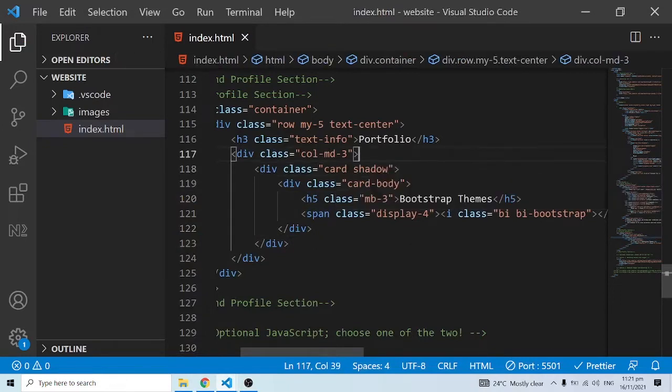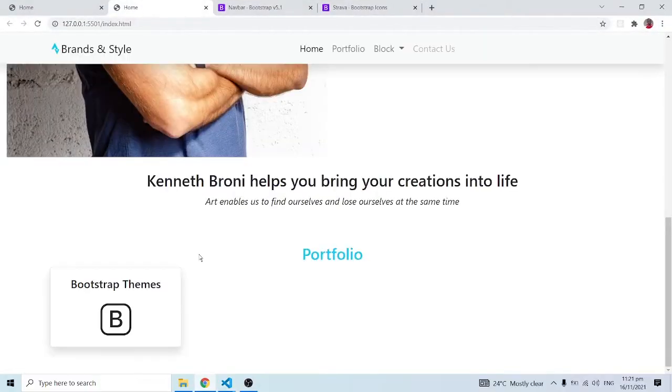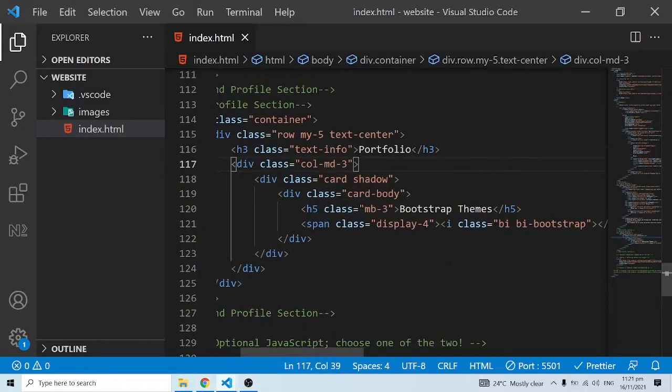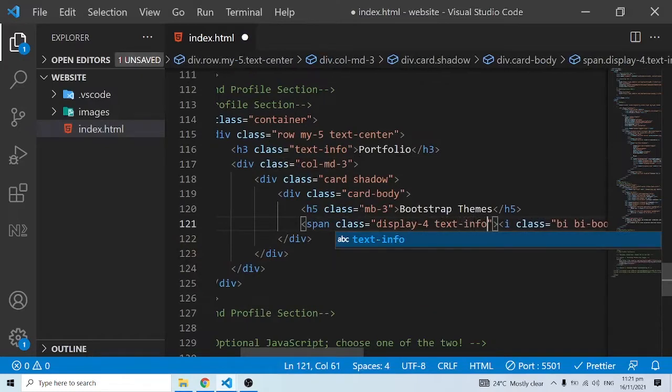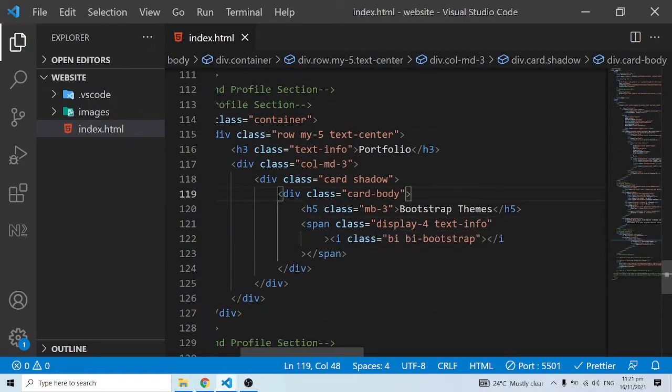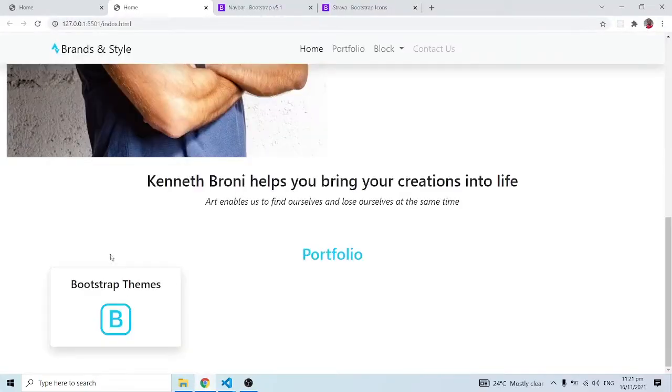Okay, then I think the most important thing is to change the color over here, and that's why you put it in a span tag, so that we can add in a number of classes over here. So I can do text-info for the class of the icon, and this is exactly what we want.